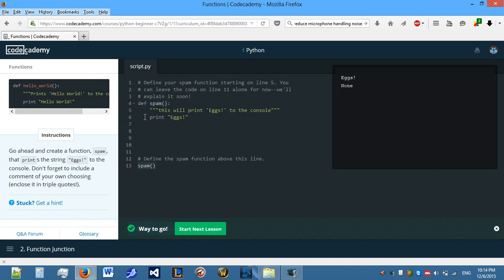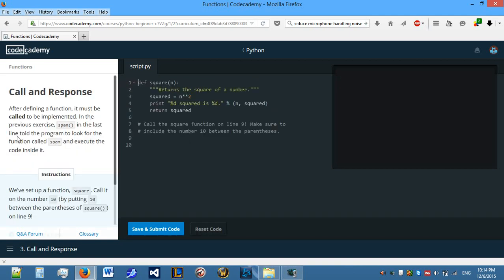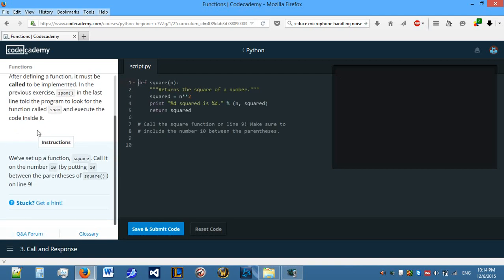So because then we call spam, so how you call a function is you just say its name. So spam, so from here it goes to here, and it enters the function, so it prints eggs, and it exits the function, and it continues to line 14, if there was a line 14, which in this case there isn't. So let's move on.